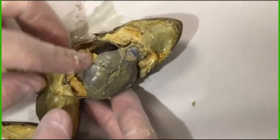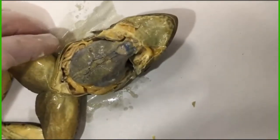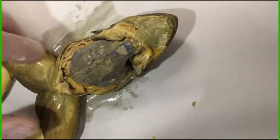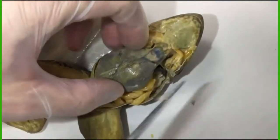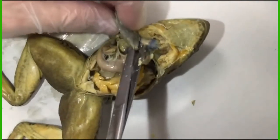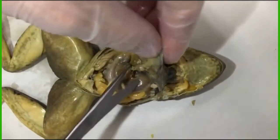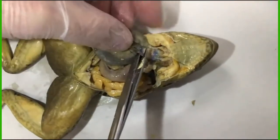Cut that muscle and skin all the way over to the side. And now you can see all the organs we need to see right there in the front. That big organ that you see right at the front, that's the large three-lobed liver. Okay, and so usually the first order of business is to get that out of the way, because until you do, it's hard to get to any of the other organs. So we're snipping underneath. There's some really thin tissue that connects it to the body cavity, and it's easy to get around that and snip away.